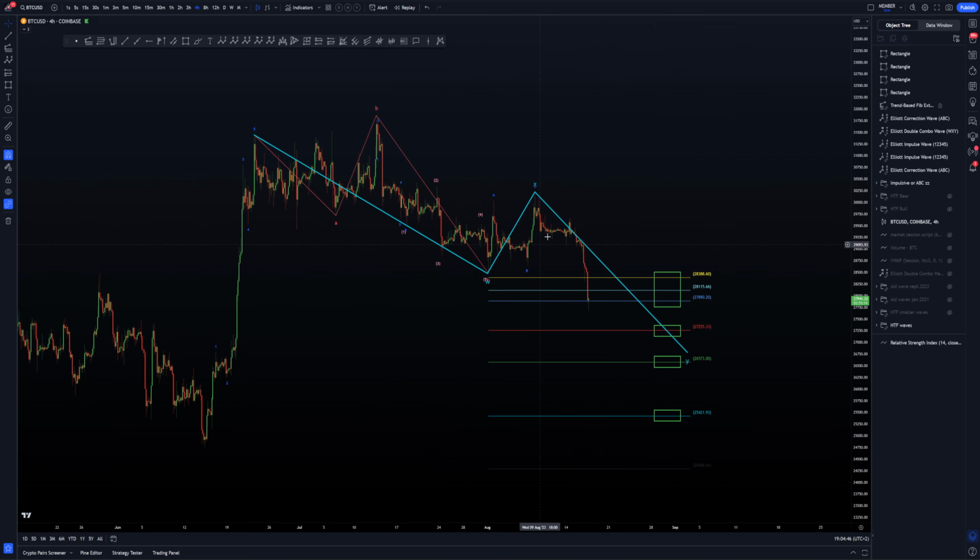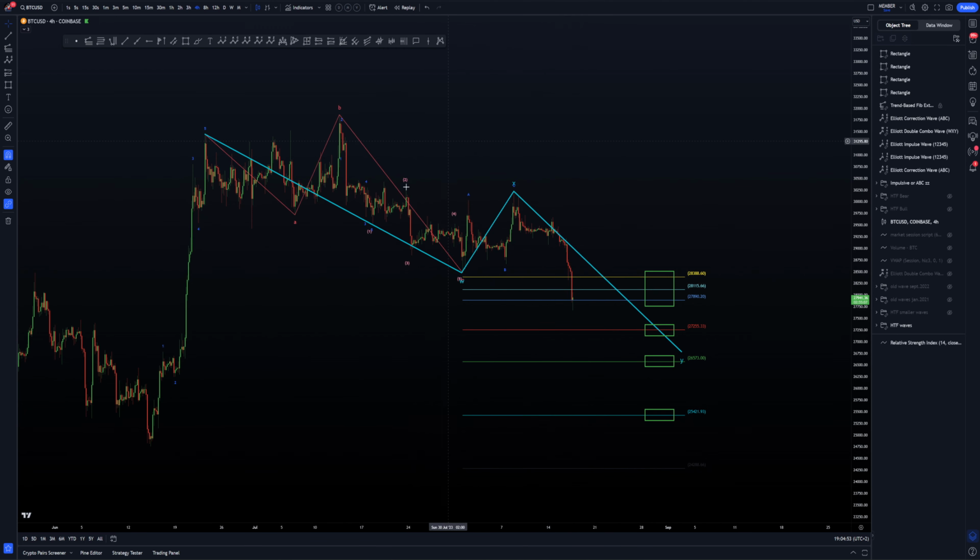For example, here the levels were extremely important, because we had a lot of different possible scenarios in this section of the chart, so that's why the levels were extremely good and very useful. But for example, here when this happened, if you don't want to waste your time trying to get something, just remain in your trades.